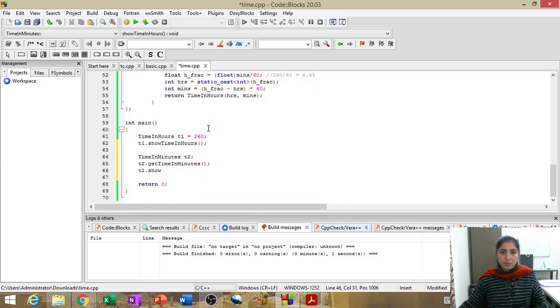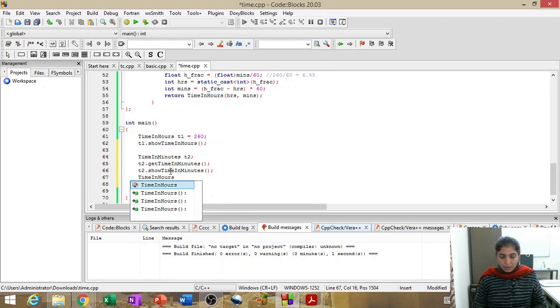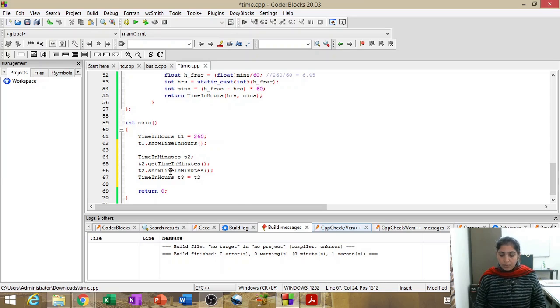So then we will convert this time into time in hours. So time in hours t3 is equal to t2.